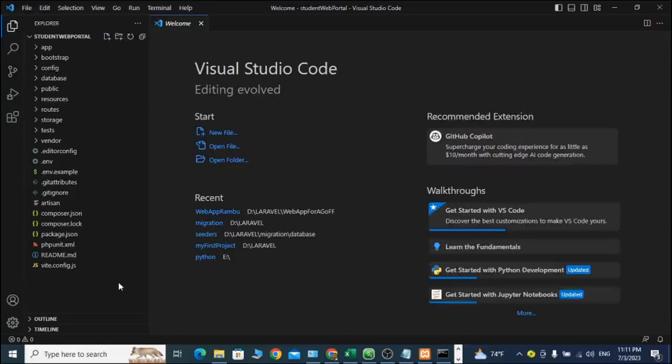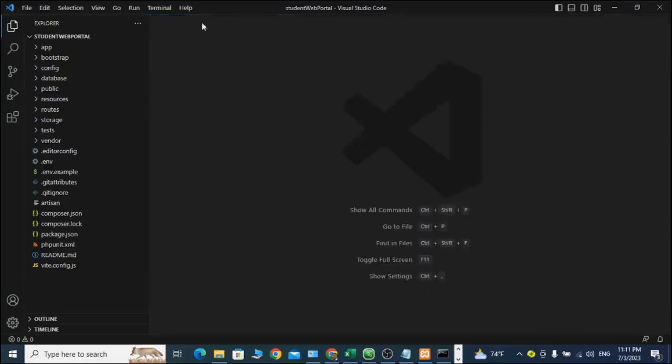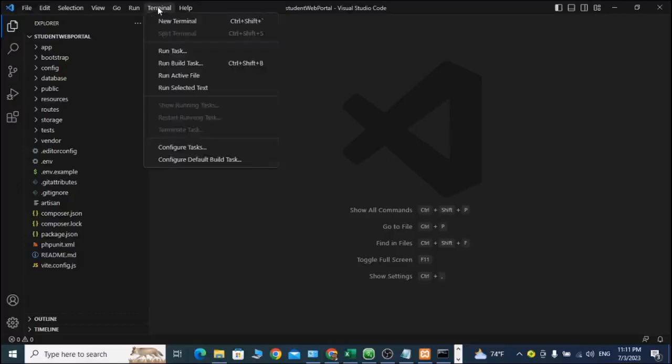Here I want to show you how to run this inside Visual Studio Code. I'll close this welcome window. Then I want to create a new terminal. To add a new terminal, just click on Terminal and select New Terminal.